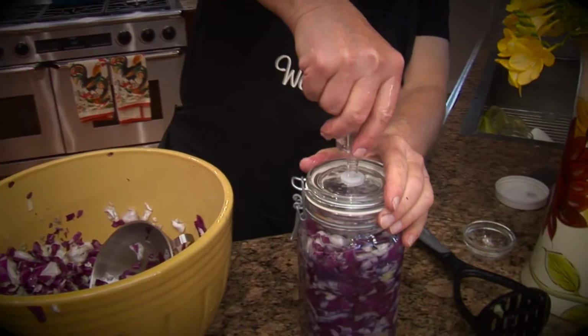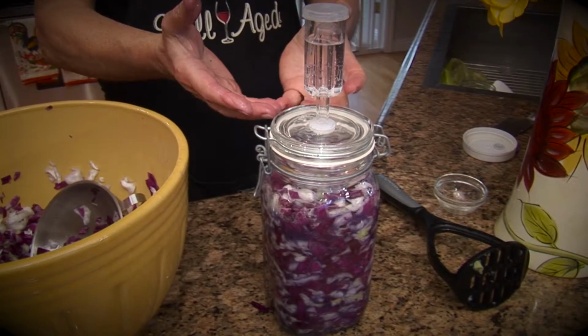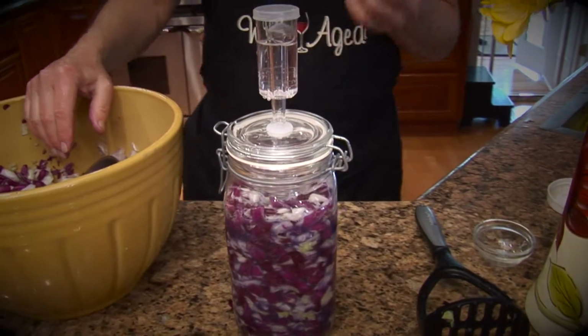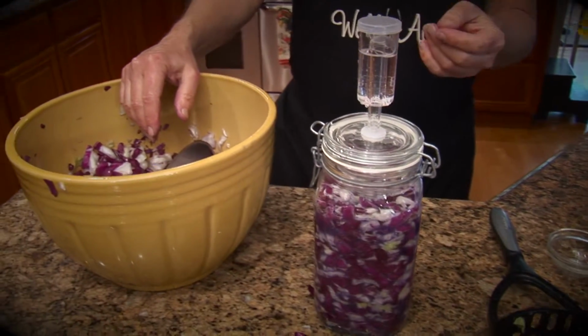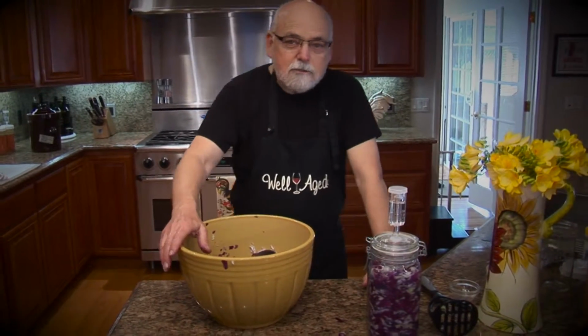So I like to fill the airlocks up about 3/4 full, and that allows for the off-gassing as the fermentation process picks up, and it'll allow the gases to go out, but the water prevents any air from going back in. It's clean. People using an old-fashioned crock like I have, I use weights. You really don't need to, but my mother just taught me to be particularly careful, and she always talked about botulism. Scared me to death growing up. So everything I do with precision. I've never had anybody get sick. There's no mold. A perfect way to cook.